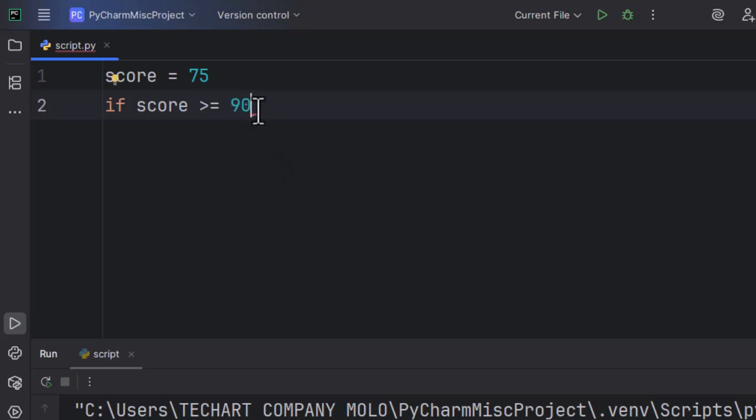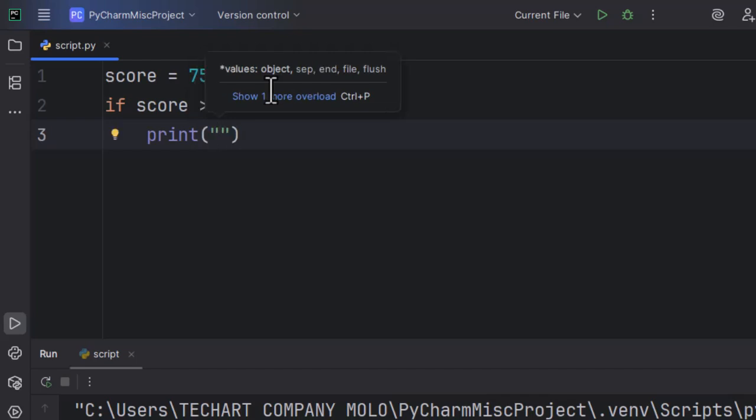then we can print out and say that the grade is grade A. We need grades, of course.